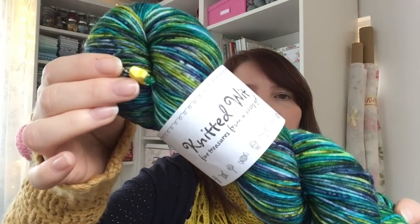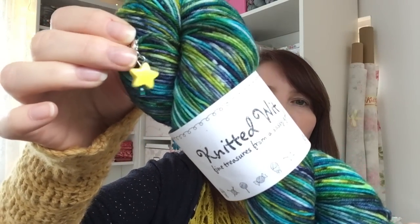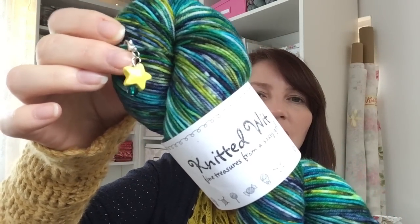So it was from the lovely Brenda, who I met through Ravelry. And she's got a Dash as well. She's got a little dashy. So we were sort of chatting about our pups and suchlike. And yeah, she sent me this. And look at that cute stitch marker. That's so cute. So this one, I've never heard of this before.